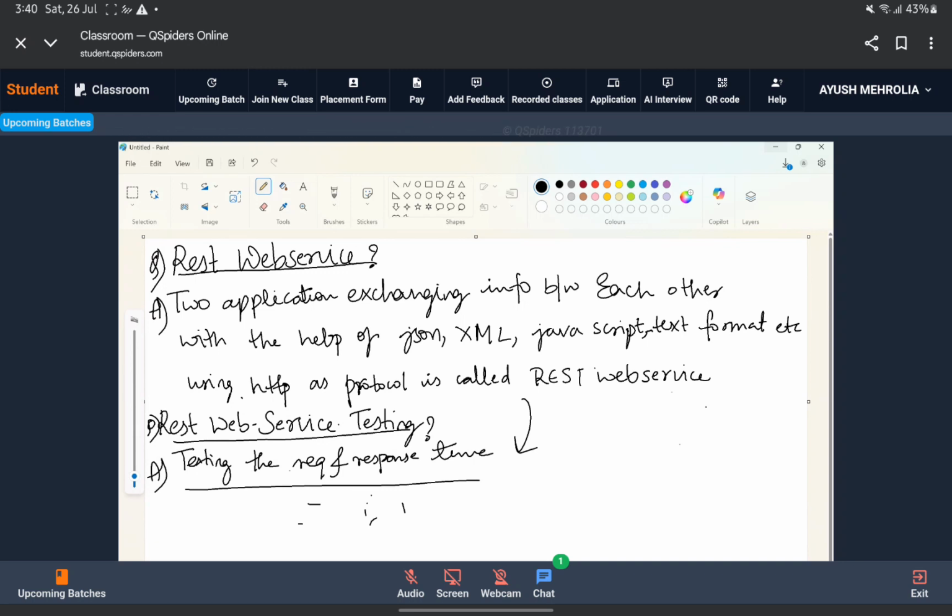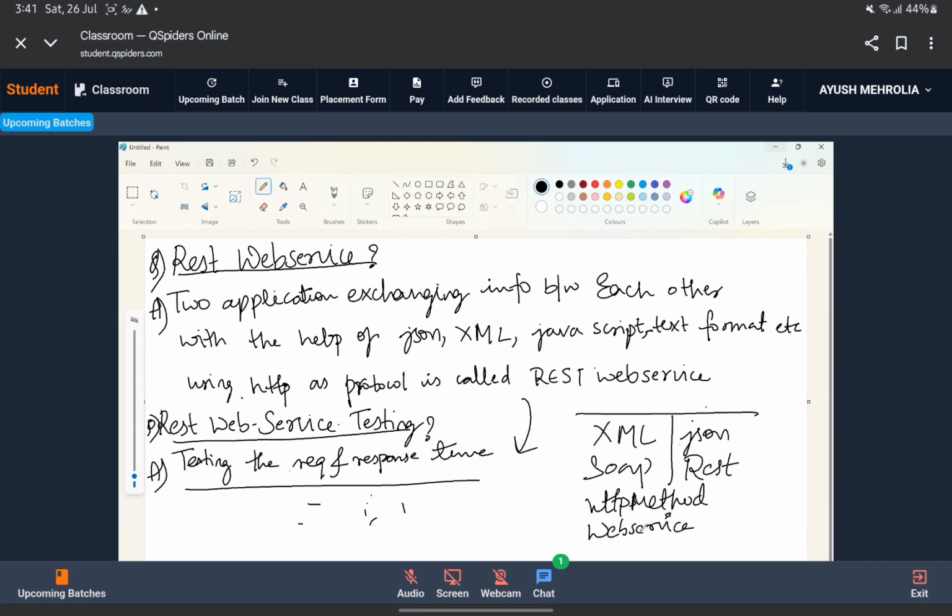After this, just let me know. I'll be giving a few small notes about REST web service also, because in interviews they might ask you. Important questions are XML and JSON, then SOAP and REST, and HTTP methods. Tomorrow's topic is HTTP methods. And web service they'll ask. All the things I said are important for the interview, so I have taken this much time.